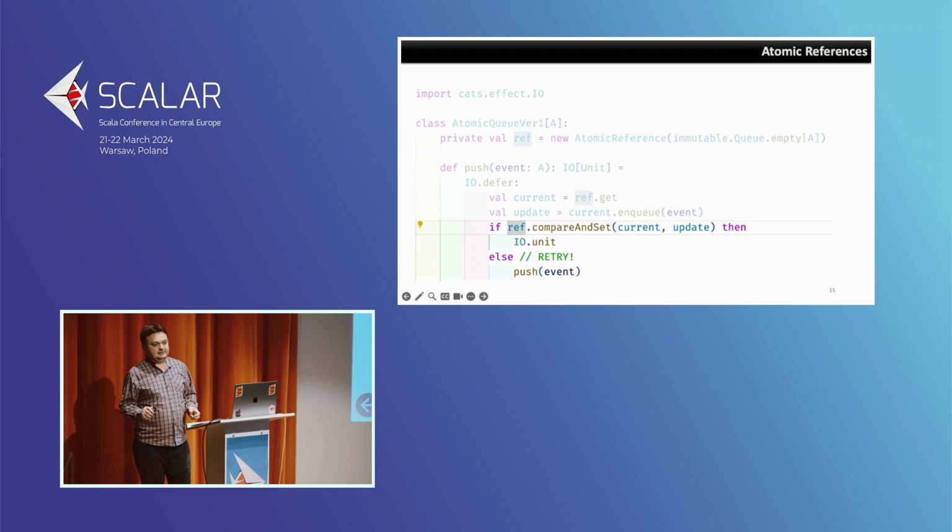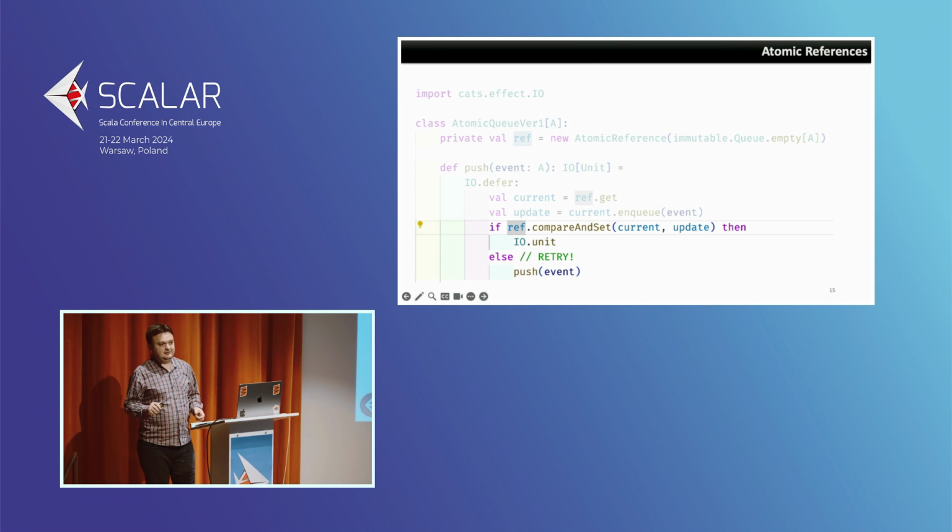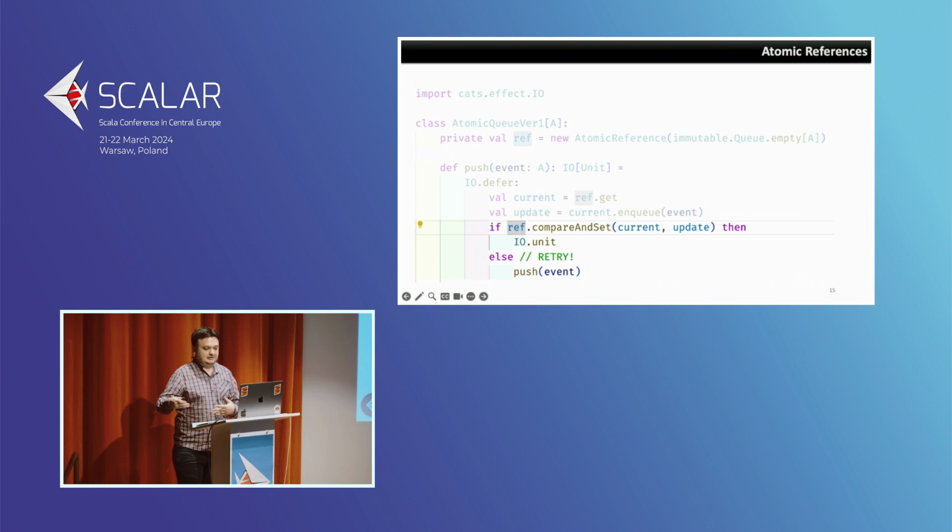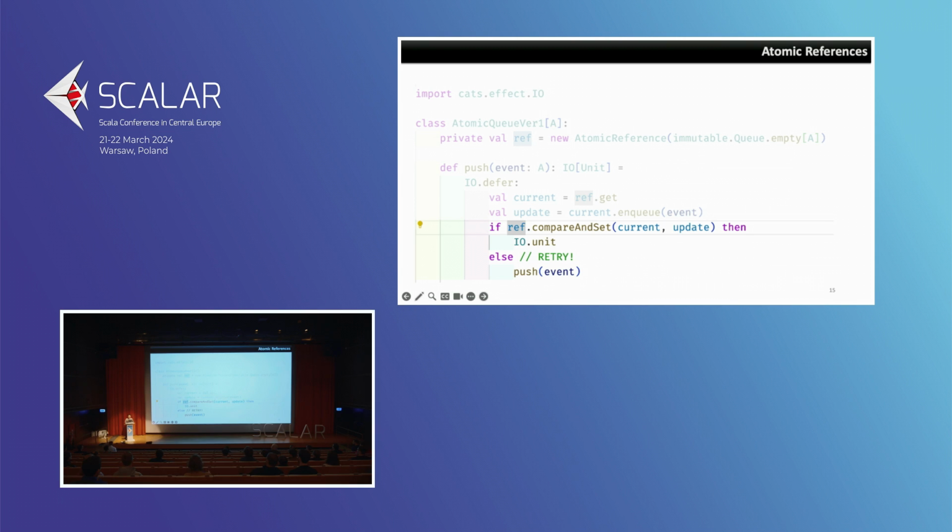Important here that when you retry transactions, and this is relevant for databases as well, the functions need to be pure, because if you have side effects in there, they'll get repeated, right? So the transaction keeps getting executed until it succeeds.